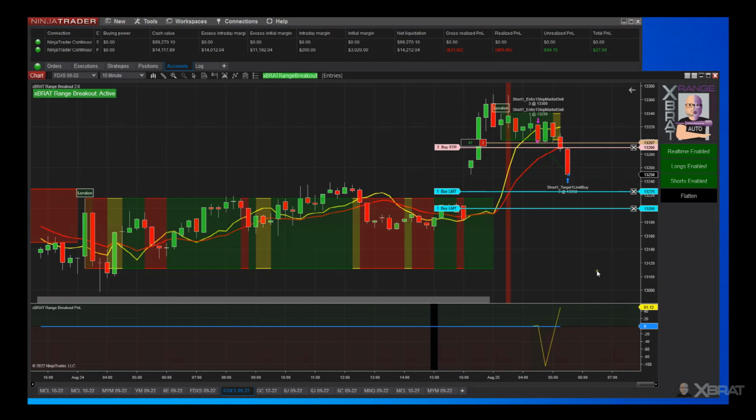Okay, that was quite quick actually. So the first target has been met of the 50 ticks, and the auto trader has taken those 2 contracts off and taken the profit. So as you can see now, these are the only 2 trades I've had today on this account. So we can see now that we're in the green for the day.